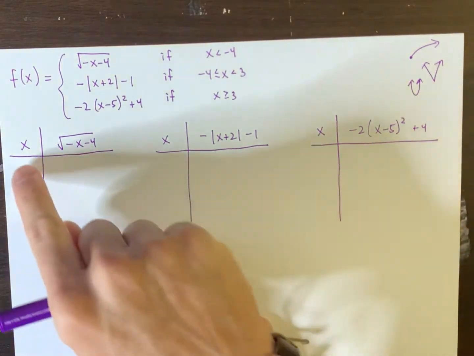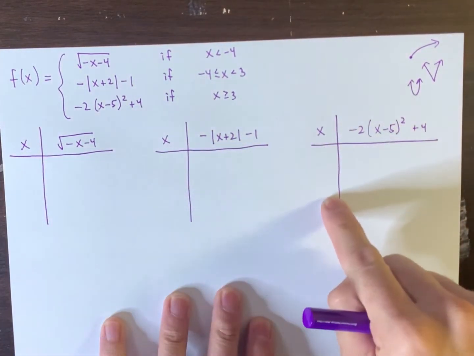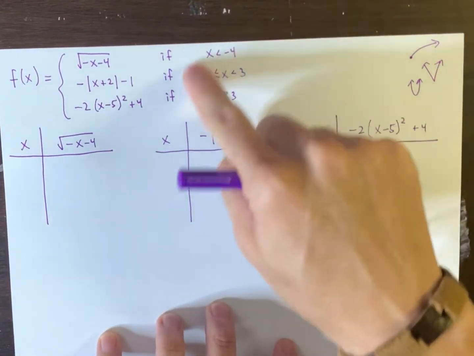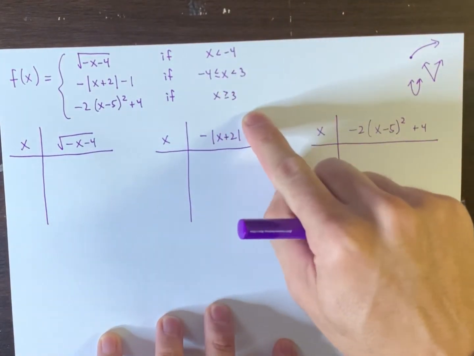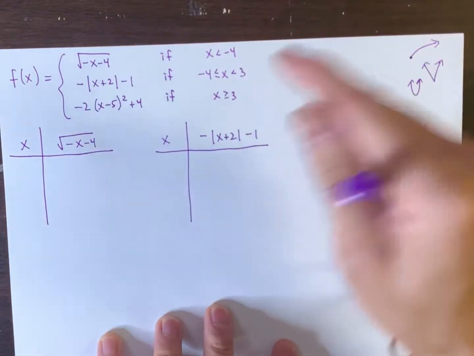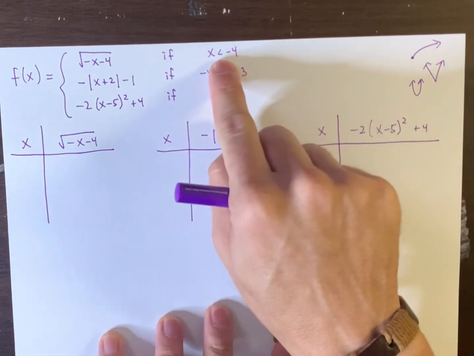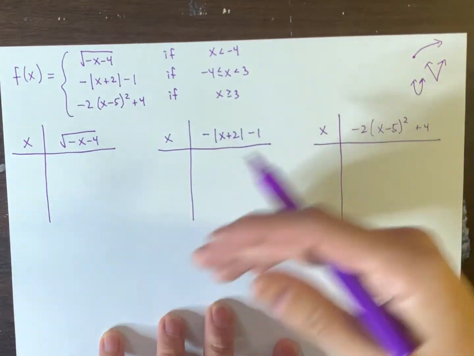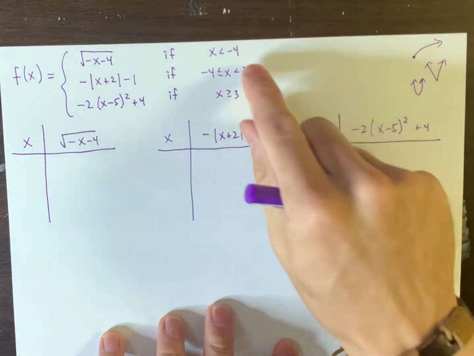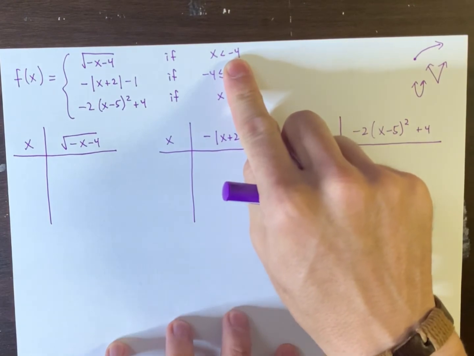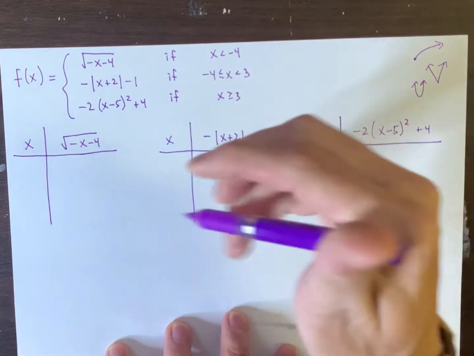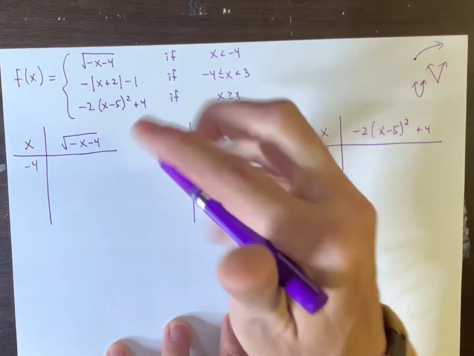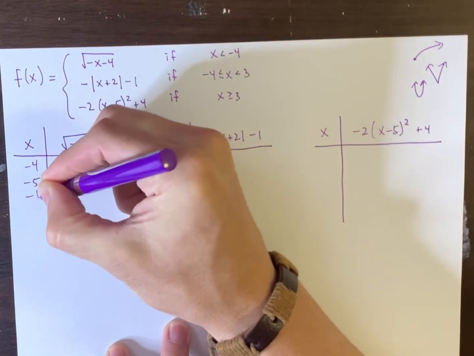So now I need to fill out my X column. How do I know what X's to use? That is decided by these parts here. So for instance, for this first piece up there, I need X values that are less than -4. What's less than -4? -5, -6, -7, and so on. Can I use -4 itself? No, but I am going to be rebellious and I am actually going to write it in my table. Now I have to be less than that, right? So like -5, -6, -7.